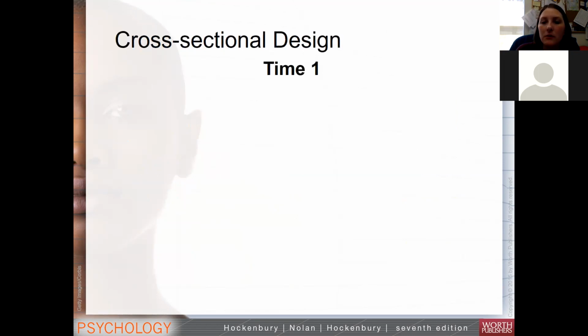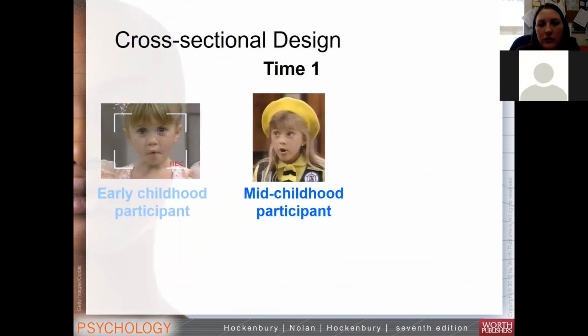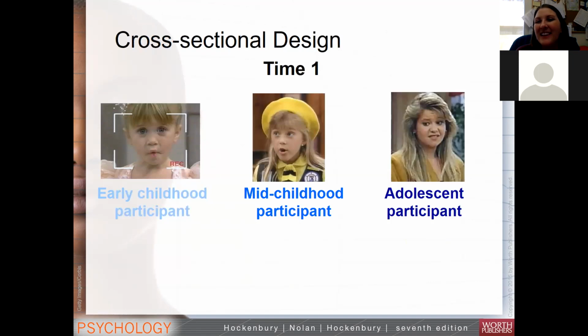And what this is, and some of you may be familiar with some of these characters, this is from the show Full House. So this is Michelle Tanner. She was the littlest one on Full House. And then her sister, oh my goodness, I'm losing her name. It's gone. But the middle sister, and the older sister, DJ. And I'm so sorry for every middle child out there. I promise I do know her name. It will come to me as soon as I log off.